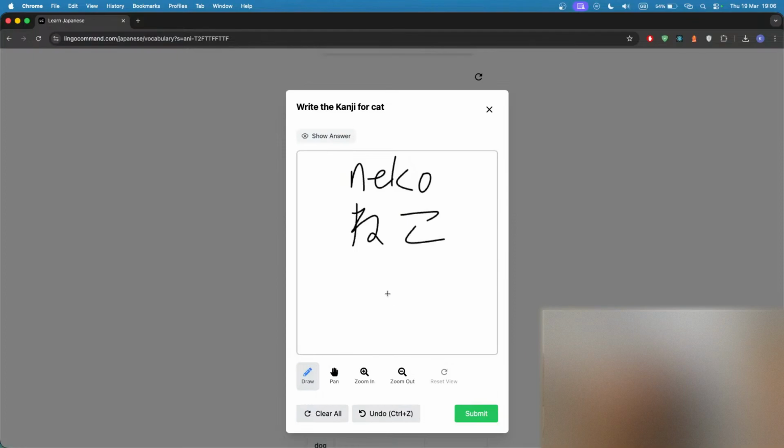Now the question is, what's the kanji? There was something like that. I think we have 1, 2, 3, 4, 5, 6, 7, 8, 9, 10, 11.